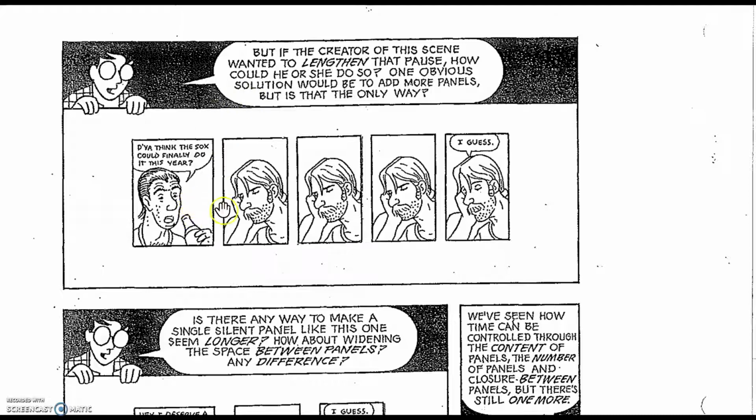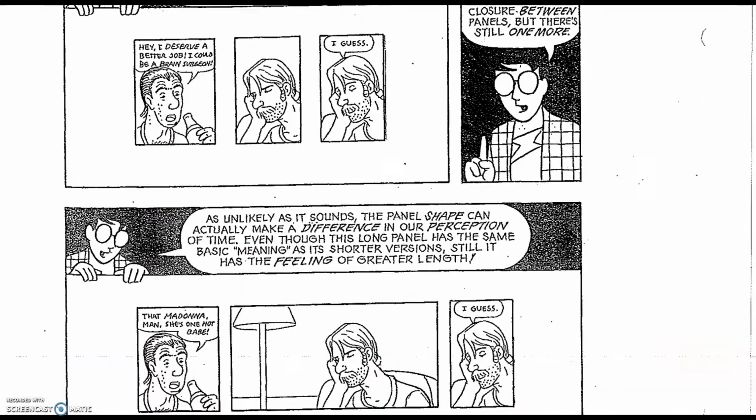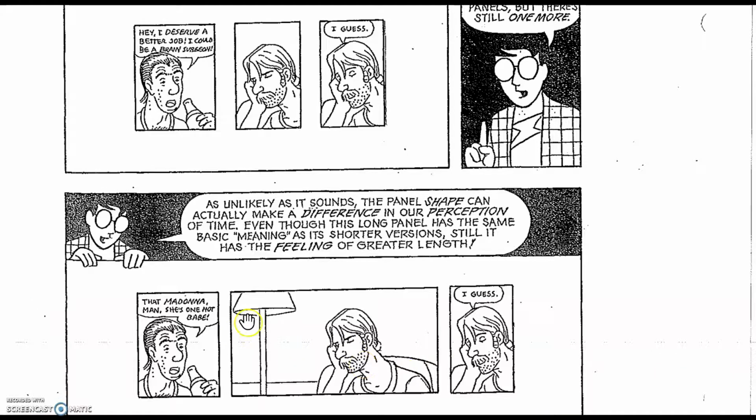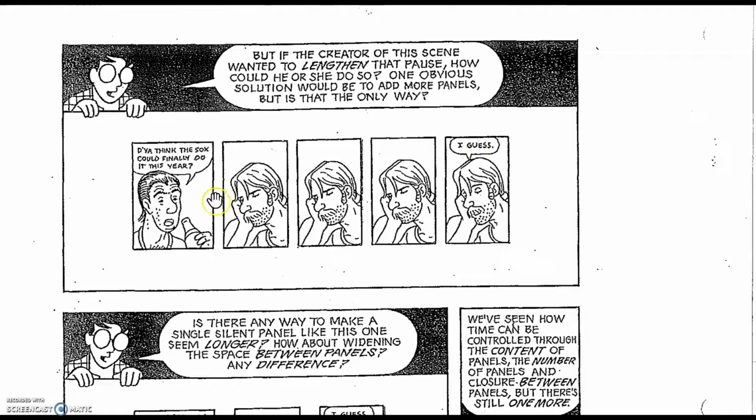So here we've got time passing. How do you know time passes here? Well, you've got duplication of panels, okay? Let me go to the bottom one. How do you know time passes here? Well, it's not that all of a sudden the lamp is important. We know time is passing, or he is thinking, because of the elongation of the panel. So again, panels represent moments in time, and when you go to a new panel, time has passed. So it can show you time is passing, or in this case, he's thinking, but still time is passing, because it shows duplication of panels.